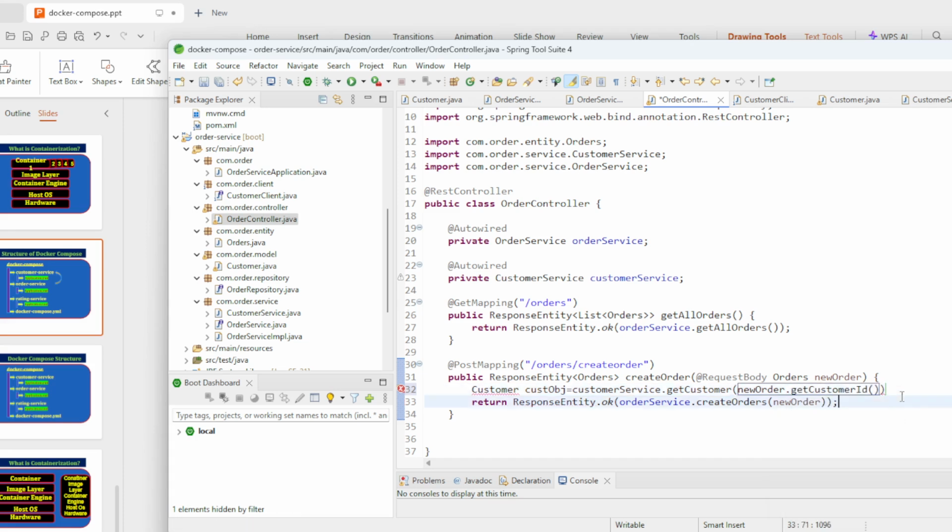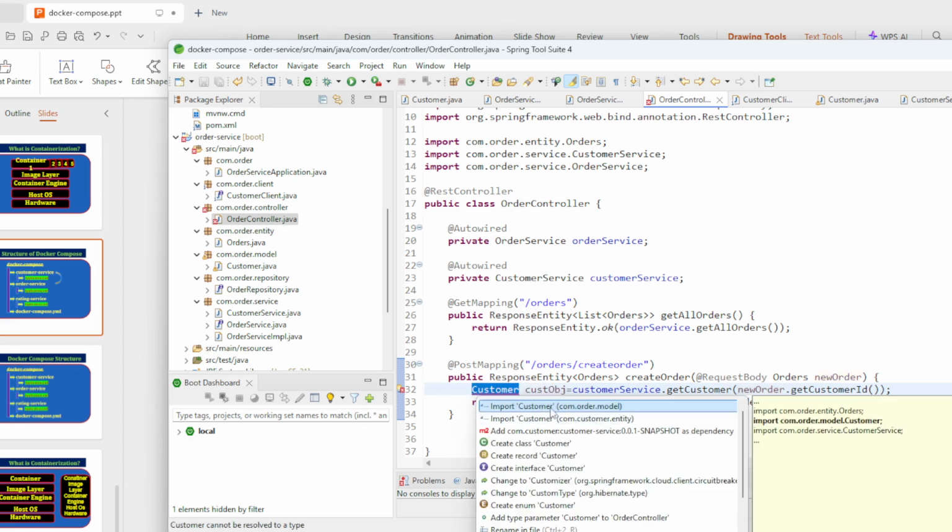So this is the ID we can pass. So based on the customer ID we are going to extract the customer object.